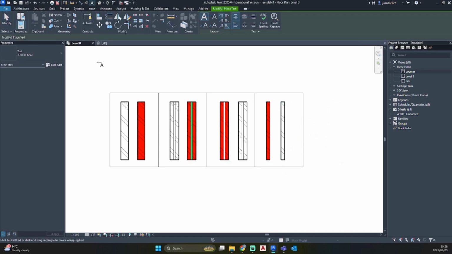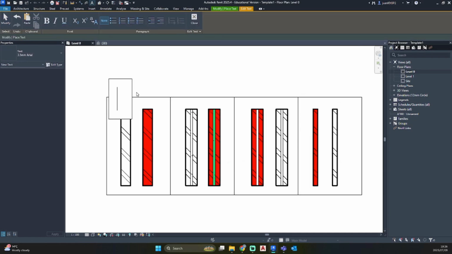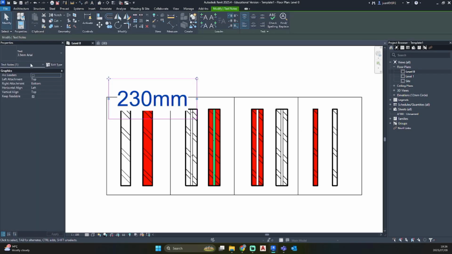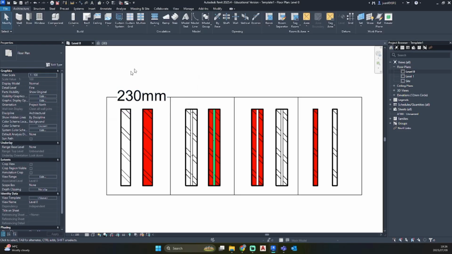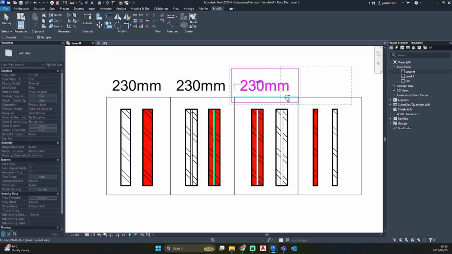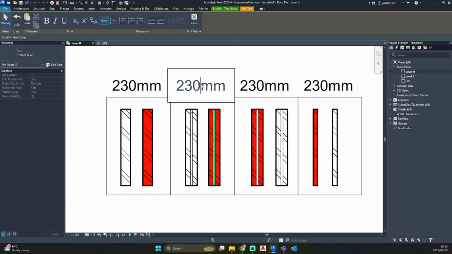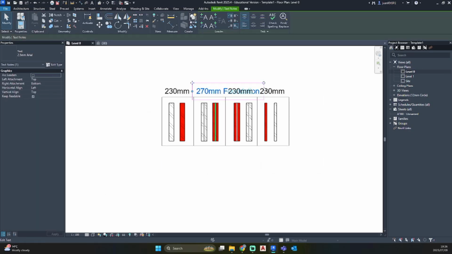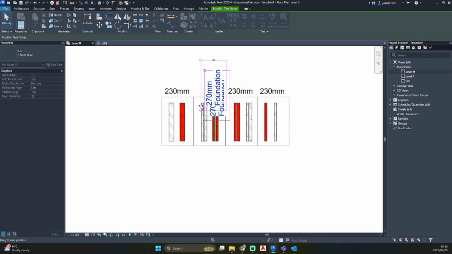If you hit TX on your keyboard, just go to 30 millimeters. Going to change the text size, it is quite big. So that's out to 30. To 70 foundation. Going to rotate text.